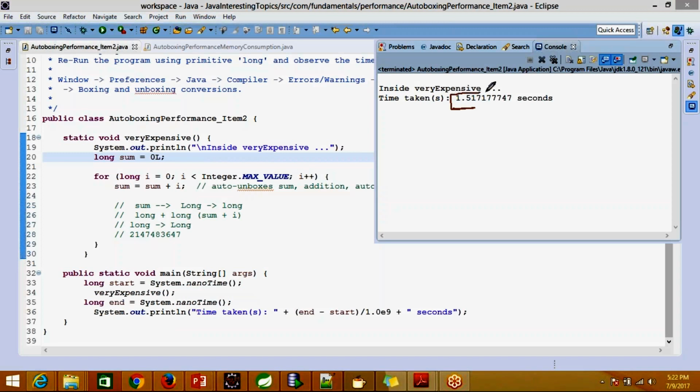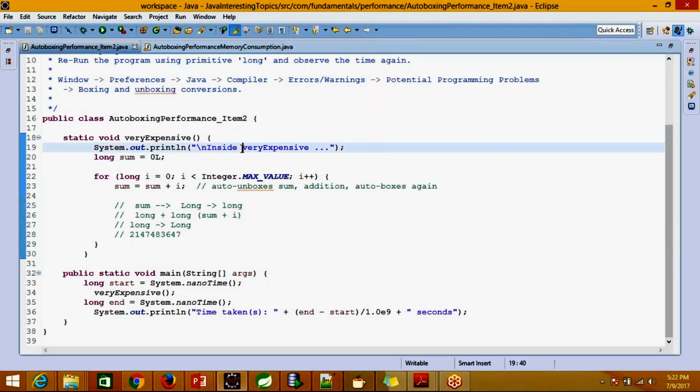seconds. So did you notice how drastic a change happened once I changed only one thing in this program? I converted from the autoboxing or the wrapper type Long to the primitive type long, and my output time has been reduced almost 5 times. So much performance gain by changing only one thing. So how has it happened? Now one more time check this program, and we can easily analyze how this has happened.